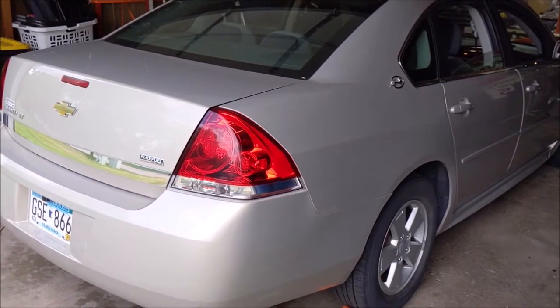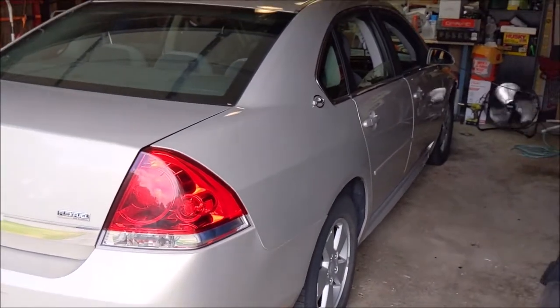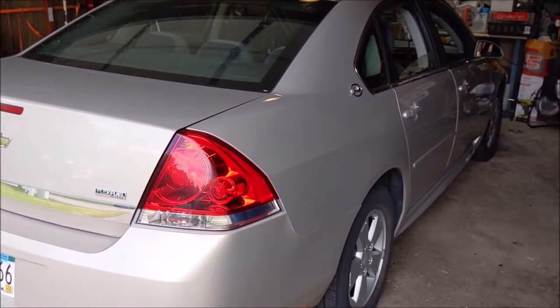Well, it's time for part two of getting the Copart '09 Impala back on the road. So let's get to it.